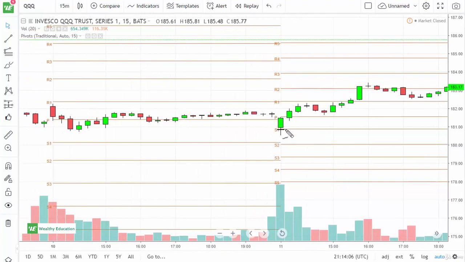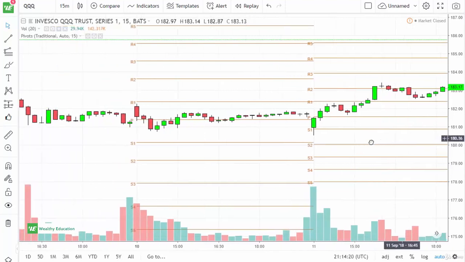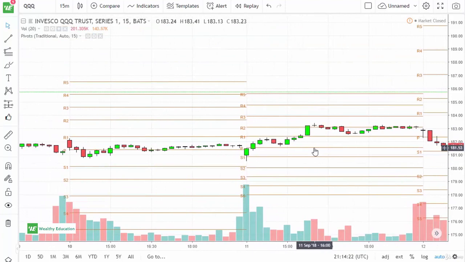Here's a gap lower. We find support at support 1 by the end of the candle. That's a buy signal. So where are we going? Well, resistance 1 would have been one target. Resistance 2 would have been another. You're not interested in aiming for resistance 3, although it's possible, but you recognize that resistance 2, support 2, are about as wide as the market gets. This hammer on support 1 after a gap lower in an uptrend, perfect trade.